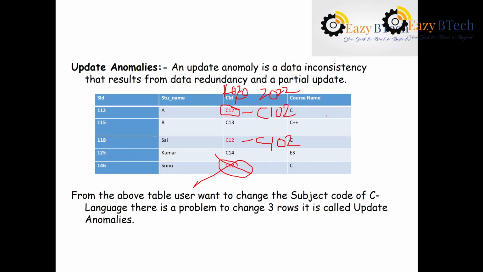Update anomaly. Update anomaly is nothing but actually we have to maintain separate data redundancy. With data redundancy, we are unable to change. Okay, that particular person, whether the exam branch person or some particular person, doesn't change Srinu's course ID. Okay, what is the problem here? Srinu can appear only for the old format exam. Okay, this is the problem.